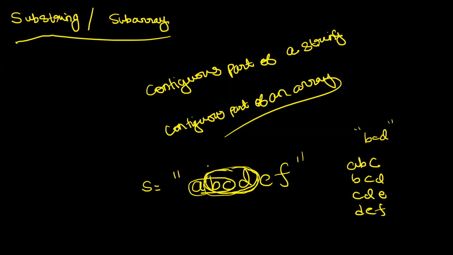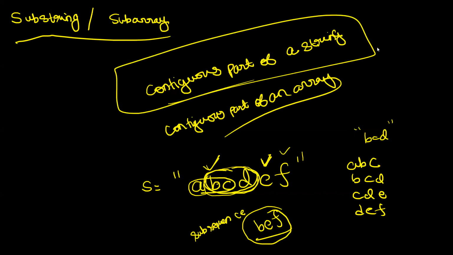Now, if I ask you, is BEF a valid substring? The answer will be no, because a substring should be continuous. After letter B, you cannot pick up E. After B, you have to pick up C. If you are picking up E now, then BEF is not continuous, so this is not a substring. I call this a subsequence. If you are not picking up characters one after the other in a continuous fashion, then it is a subsequence. But a substring is any continuous part of a string.